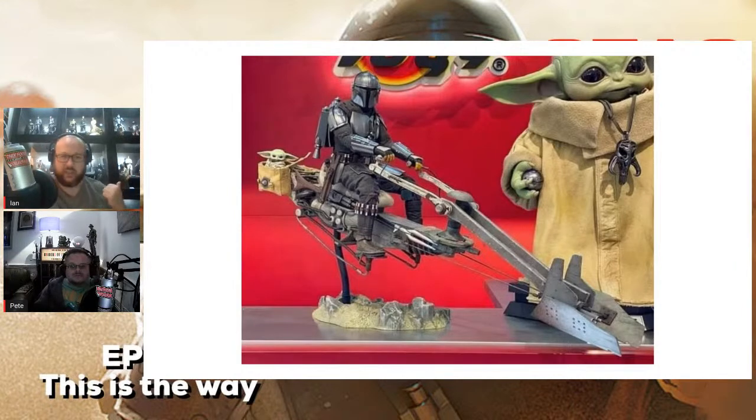We're not talking back in the good old days of collecting, where things were shown, they were up for pre-order, and within a year they'd be out. We're talking 2 years, and that keeps getting longer and longer. It just doesn't make sense to me to not. And this is an ongoing series, and I'm sure it's going to have many seasons while it's as popular as it is. There's going to be a lot more figures coming out from this line.